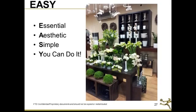Other items like the cymbidium orchids, the anthuriums that are on the table, those items, a lot of people don't have a two-cooler system, a tropical cooler versus a real cold cooler. So if you get these in your store too, those items can be left out of the cooler if you don't have the proper cooler for those. And again, it's intriguing. And of course, they're higher dollar point as far as sales goes. And it might be something the customer's interested in instead of us having them tucked away in a closed box and the cooler to prevent them from freezing. So get that kind of product out in front of the consumer.